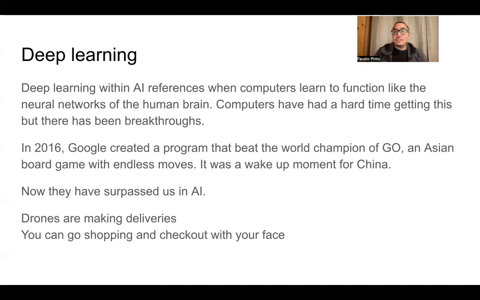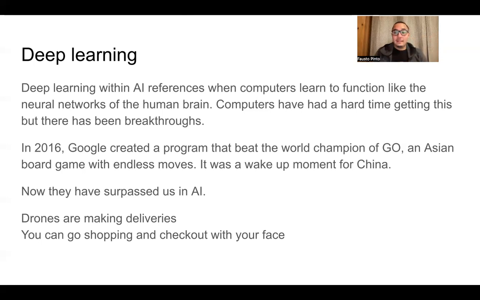It was a wake-up moment for China. When they realized this, they realized information and control of the internet and deep learning and AI is the future. It's the future of money. And so right now, there's more electric cars and things like that in China. They've caught up ever since this moment. They said we need to invest in digital technology and things like that. And they have surpassed us in their AI.